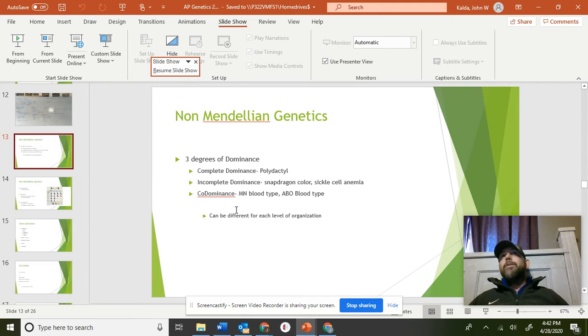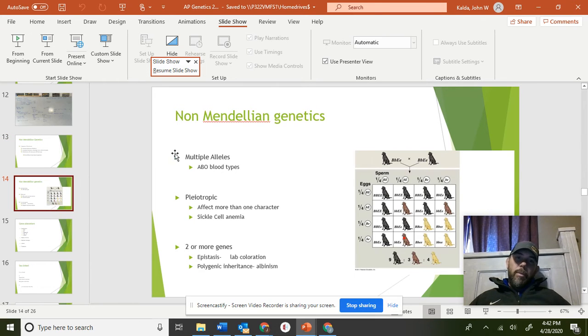And so as you start looking at the cellular level versus an organismal level, again, those can change a little bit, as we've talked a little bit in the past with sickle cell anemia. Sickle cell anemia can actually be thought of as codominant because both alleles are expressed, but it's an intermediate form when you start looking at the overall effects on the human body.